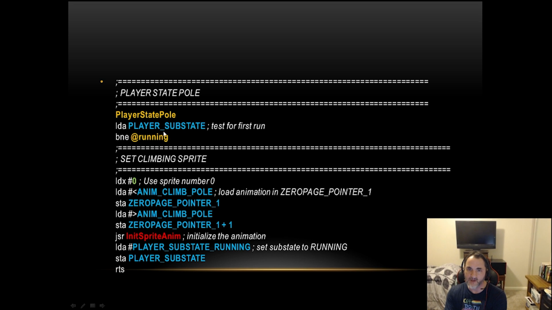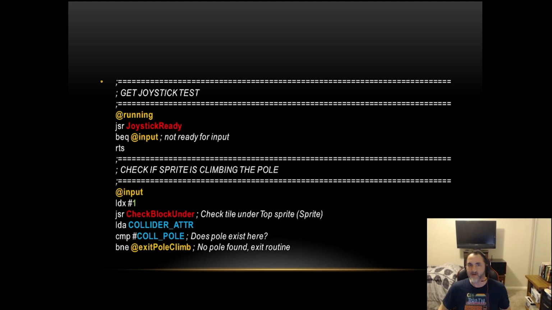Again, we're doing these tests to see whether there's animation going on. And here's our animation for our pole climbing, which kind of wobbles him up and down as he moves up and down the pole. Very similar to the idle, we're changing the sprite in that base position in memory so we can switch out a different sprite and cycle through those frames.